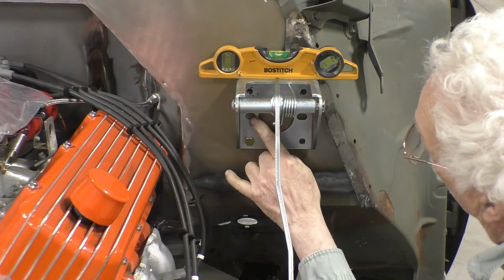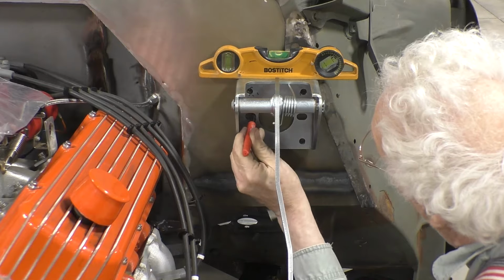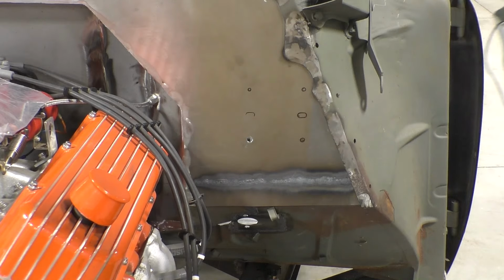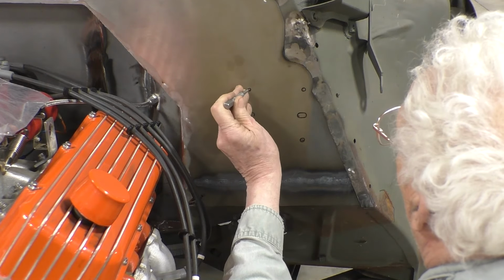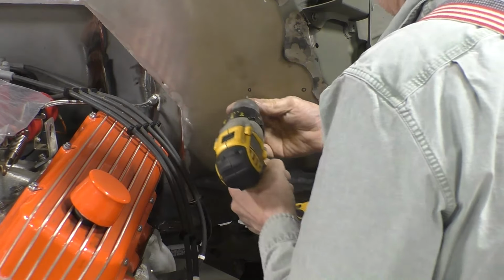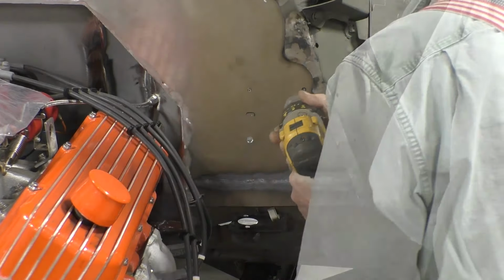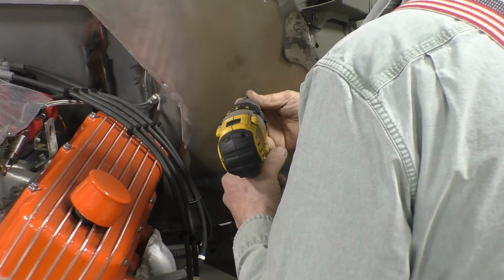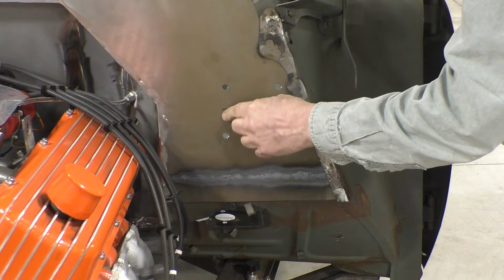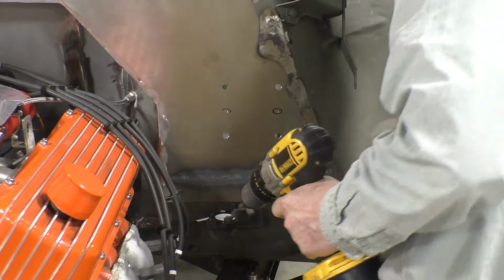Now we also have to mark the holes for the master cylinder, so we'll do that at the same time. And we can remove the bracket, center punch our other holes, and drill them. We can now drill pilot holes for our 3/8 inch bit. We can enlarge our pilot holes to 3/8 of an inch. These holes are for mounting the master cylinder to the bracket, and they're 7/16, so we have to enlarge the holes to 7/16.